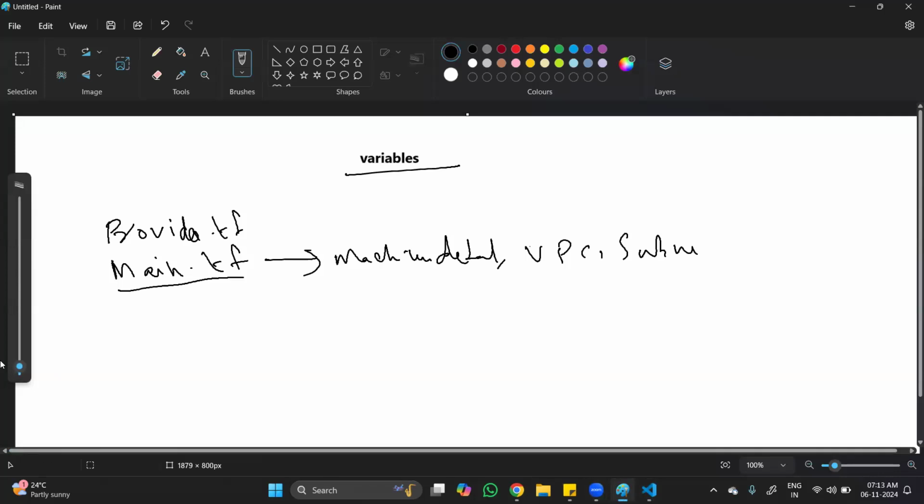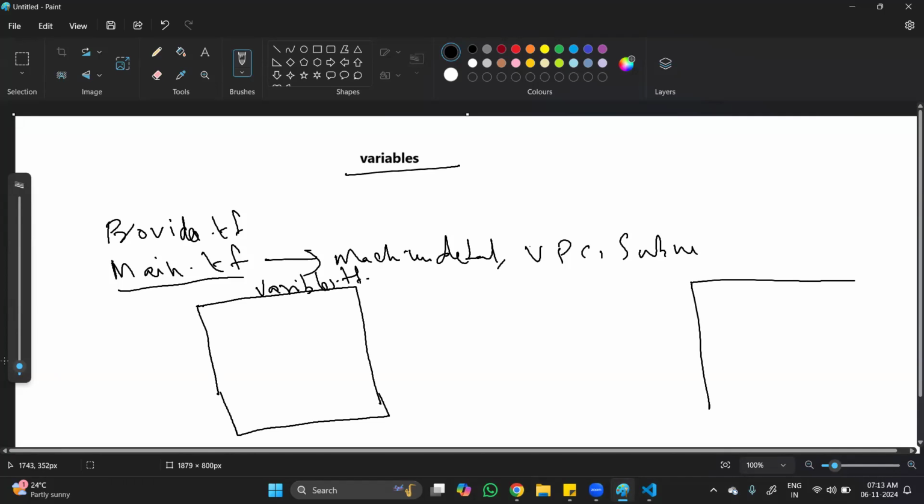So for example, we have two files. Okay. One is variable.tf, and this is the main file, the resource file, main.tf. Here we didn't mention the machine type in the main.tf file. Consider it like that.